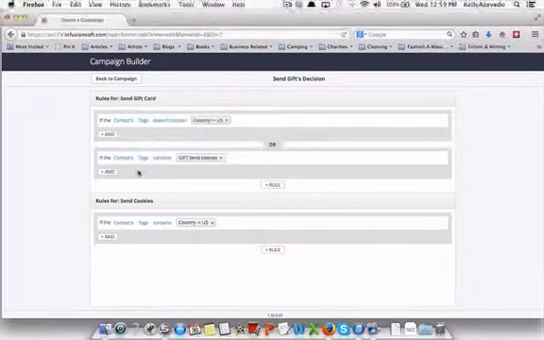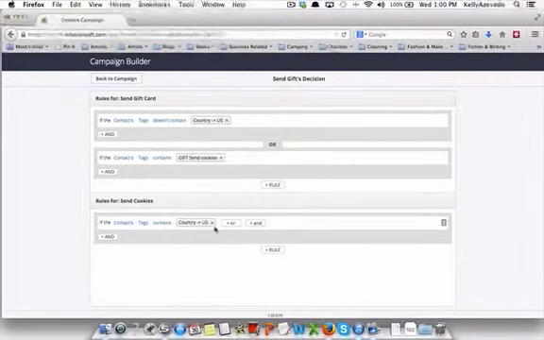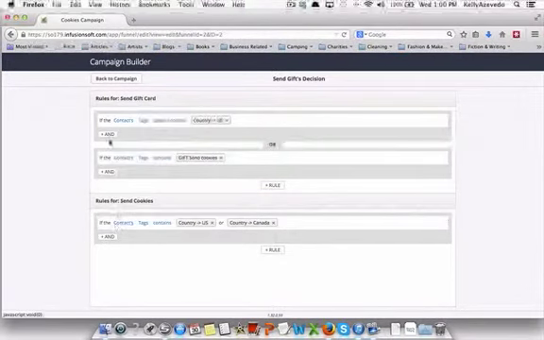We have a few criteria. We are going to send them cookies if they're within the US. So if they've been tagged within US, then we can send them cookies. And we can also say, or if the contact's within, let's say, Canada. Now you can also search, instead of their tags, their fields. So you can say if the country equals United States, then we send cookies. How about up here? We're going to send a gift card if the tags don't contain US, or if the tags already contain we sent cookies.